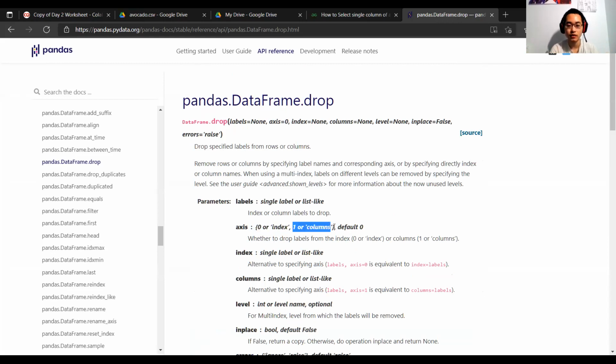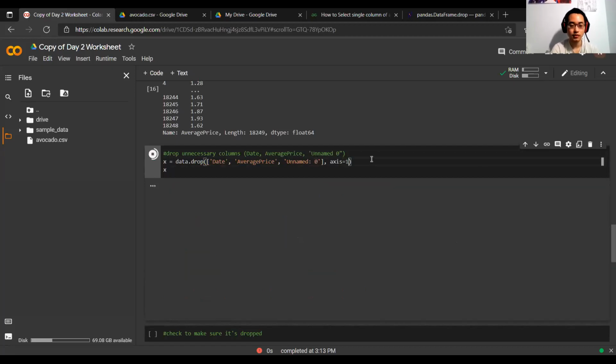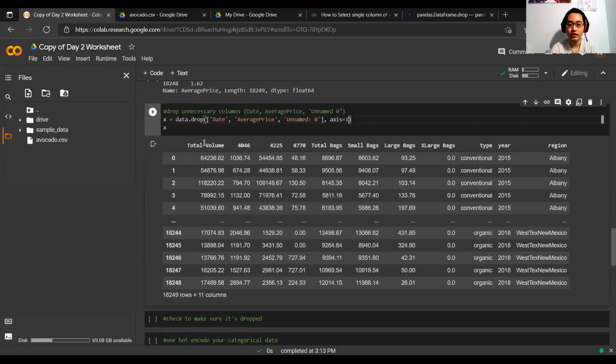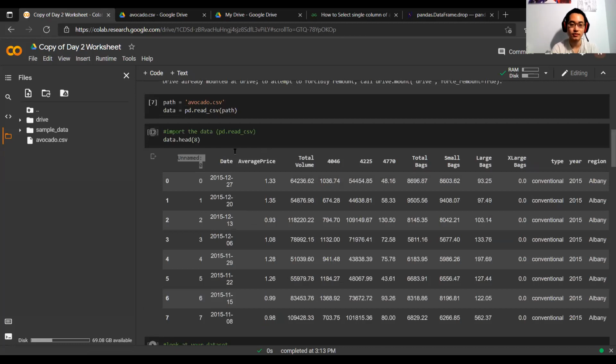So one is for column. So we change the axis to 1, and that will drop the column rather than the row. And you run it, and then bam. You can look at the data. Now it doesn't have the date, average price, and unnamed 0 columns anymore, unlike the previous one.